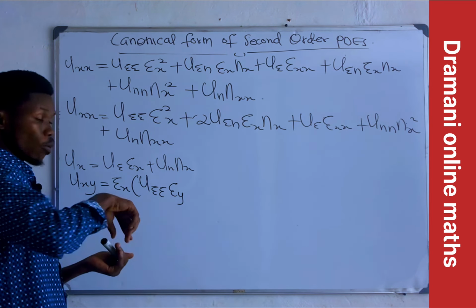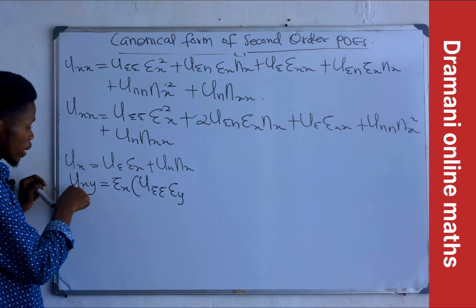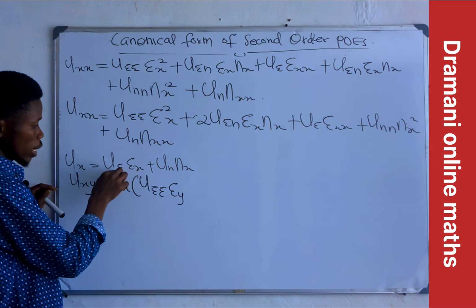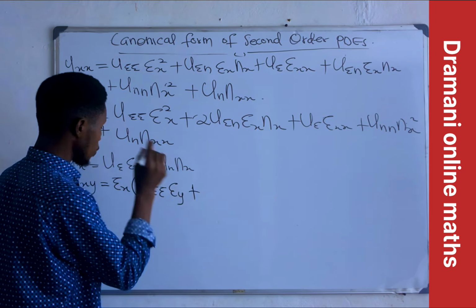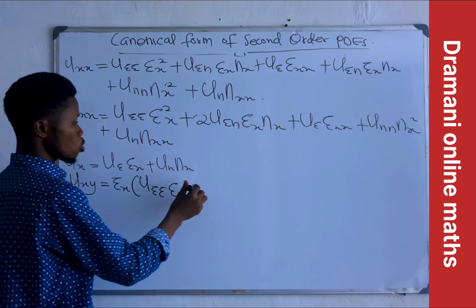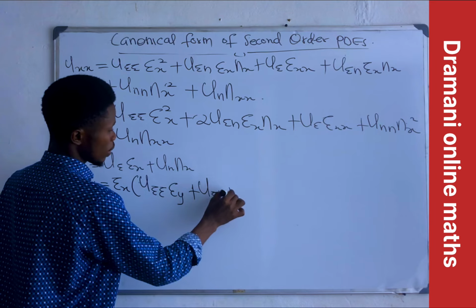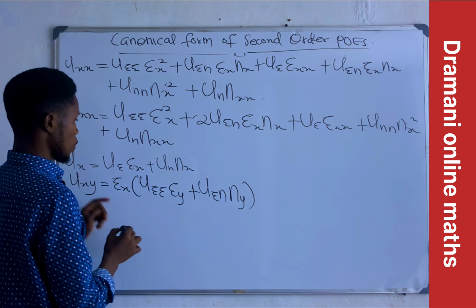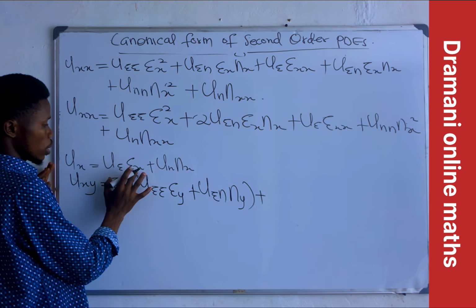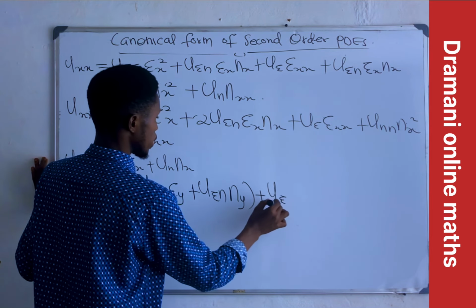Now here I will move to the y, the reason being that I'm differentiating with respect to y. You see the x comes from u x, that one is here. So with respect to y, I'll hold this, that's a product. Plus, now I'm going to go to the eta side. So I'm going to have u xi eta y. Is that okay? Then plus, I'm done with this one. I'm now going to differentiate this, so I'll hold this and differentiate this. So this will be u xi.